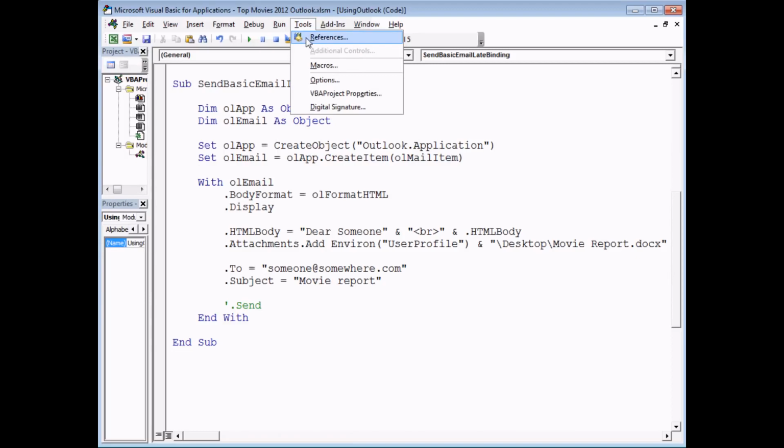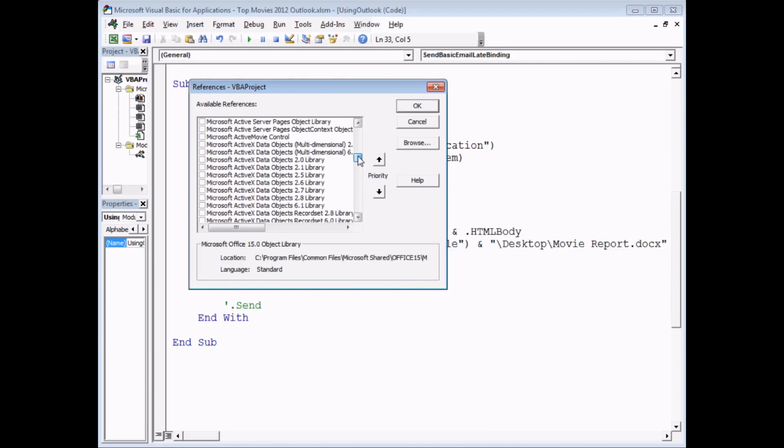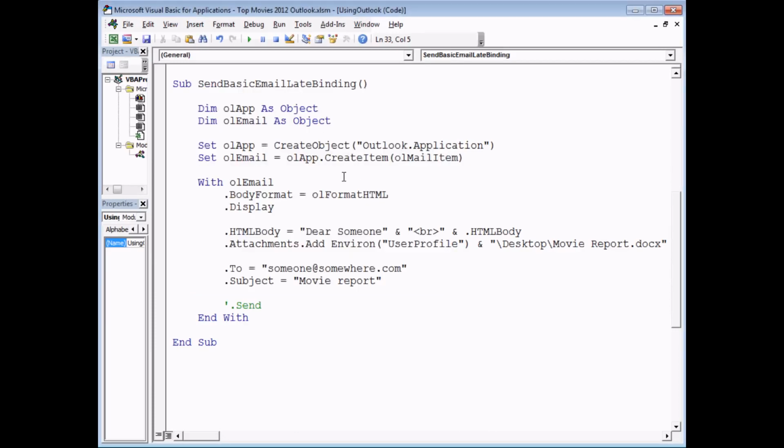So in the moment I'm going to have to recheck the reference to Microsoft Outlook. So let's scroll through the list and find that again. And there it is. And if I begin stepping through this subroutine now at this point using the F8 key, the most convenient way to find out what value a constant represents is to simply hover the mouse cursor over its name. And the tooltip will tell you what value that constant actually refers to. So an OL mail item actually has a value of 0. So if I replace OL mail item with the value 0, that will now do exactly the same thing.